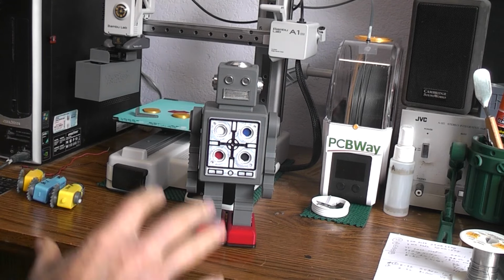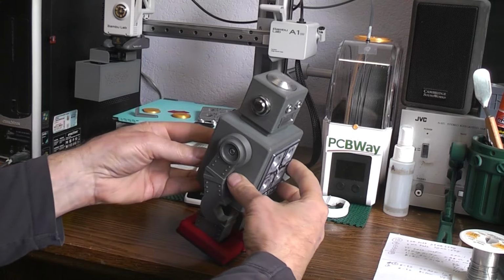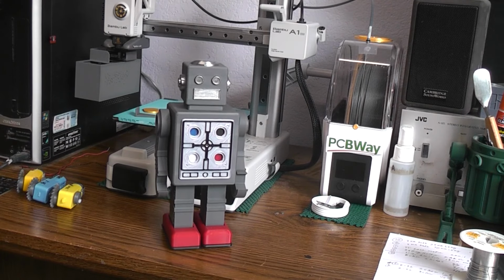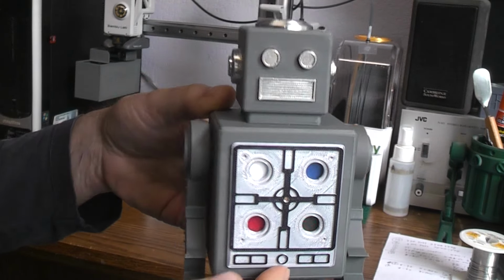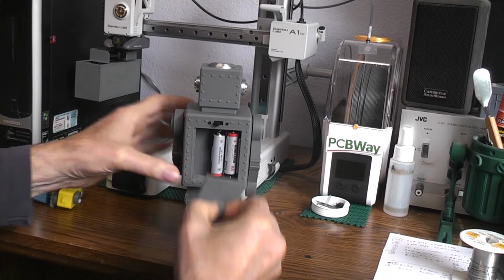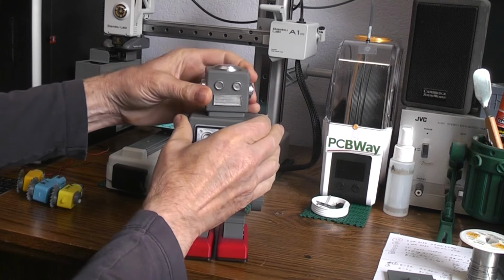But basically, a lot of this has not been screwed or glued together just so I could take it apart. If you haven't watched the other videos, this is what we're dealing with here. You have a walking robot, and you have a changing color dial in the chest. It's operating from 2 AA batteries, 3-volt system. So let's start, let's take the head off.